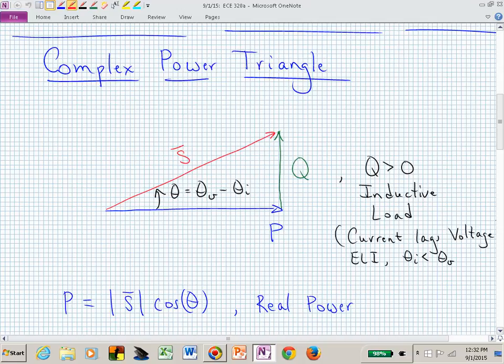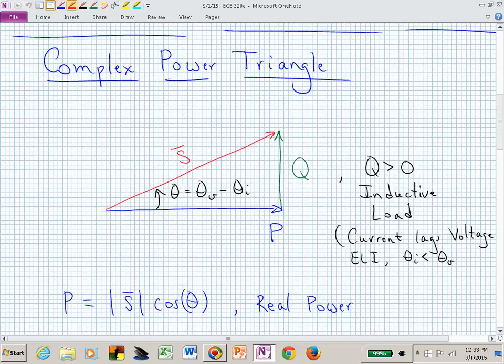Anyway, today when I was thinking of this, I saw blue, the real power is blue. See, I've got them confused already. So now whenever I hear blue, I just think real power. What are the units of blue? I'm sorry, real power. Watts.